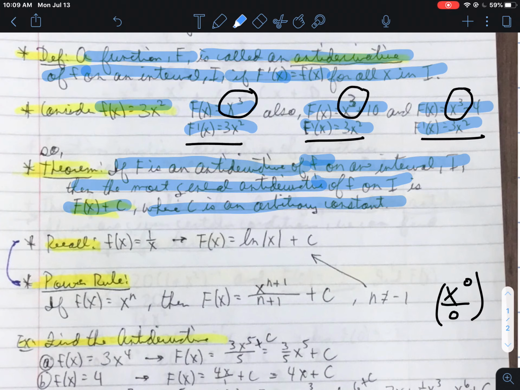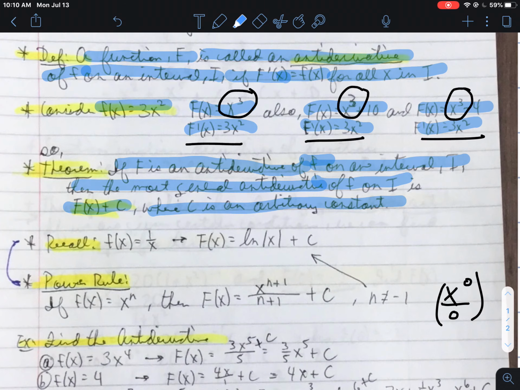I mean, you think about it, like we said, there's an infinite number of antiderivatives for any given function. And if you leave off that plus c, then you're only giving me one antiderivative of an infinite number. Right? So you've actually left most of them out. So it's not a minor detail, it's a major deal.